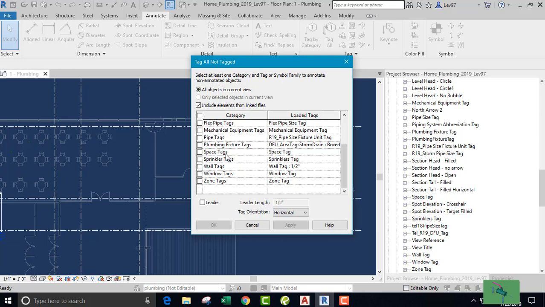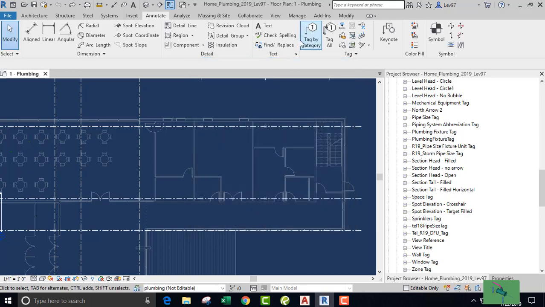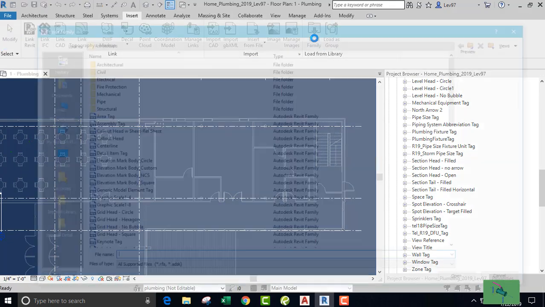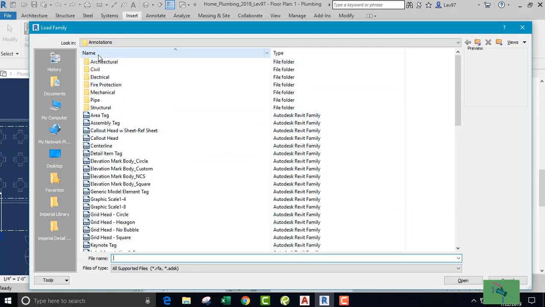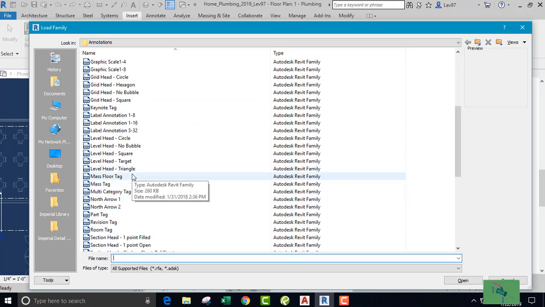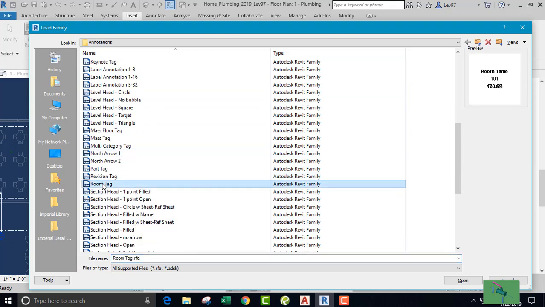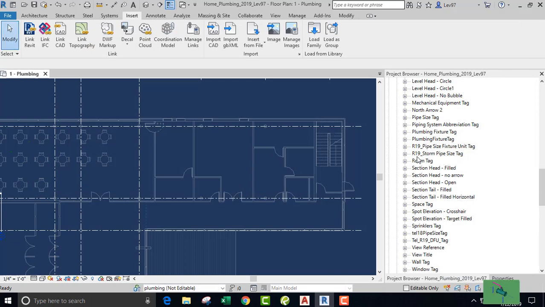So don't freak out. Just cancel all this, go back and load it. Insert it into whatever project that is, or your template is where it should be. Get that bad boy, the room tag, open it, load it.